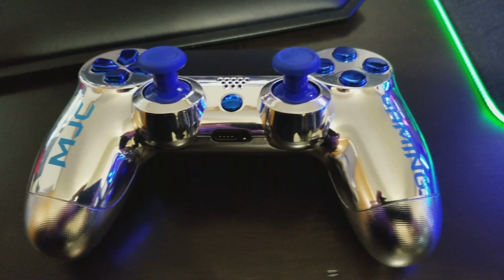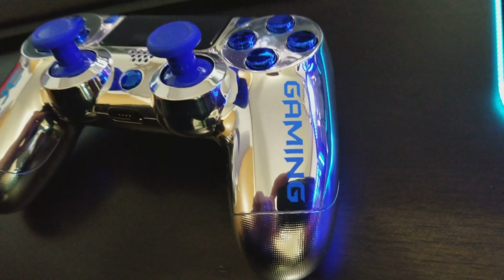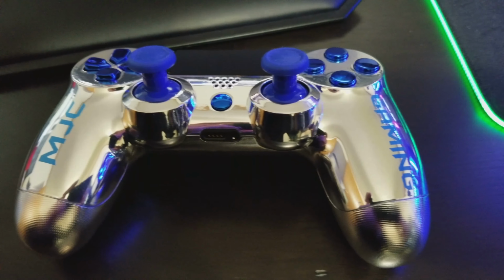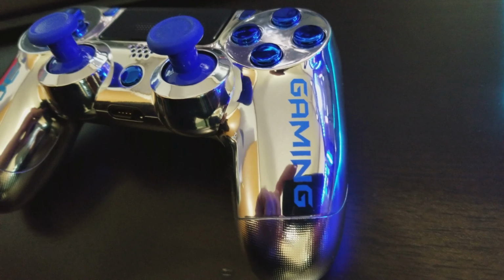As you can see, they offer modded controllers, great for first and third person shooters. They even have Nintendo Switch Joy-Cons, which I thought was pretty cool. When it comes to customer service, I did have to call them twice when I had some questions. They were very helpful and friendly, and I got to a live person very quickly.